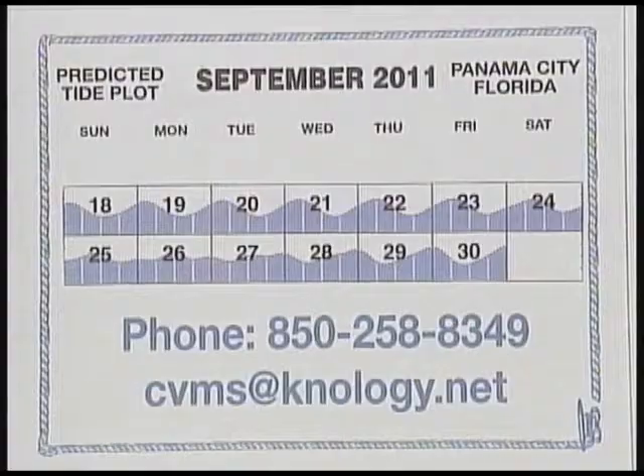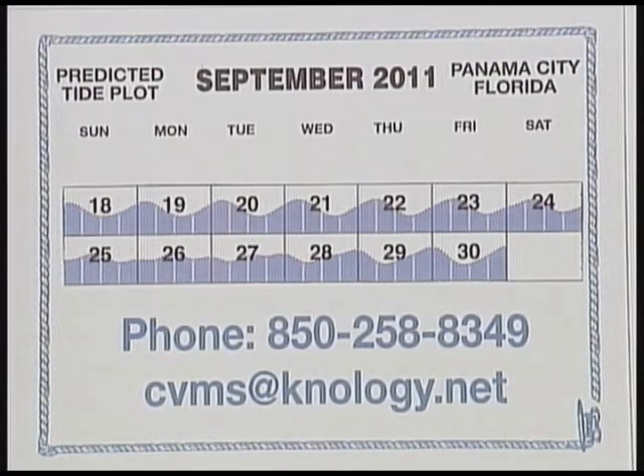We did have a little bump in it over the weekend, which was nice. Our Carl Burnham Marine Services Tide Chart: today is September 26th. We have what we call neap tides — about four tides here, not a lot of tidal flow. But looking toward Thursday, Friday, and Saturday, there are going to be some strong tides for the weekend. Carl can do anything on the water — building a boat dock, seawall, or any kind of marine service.